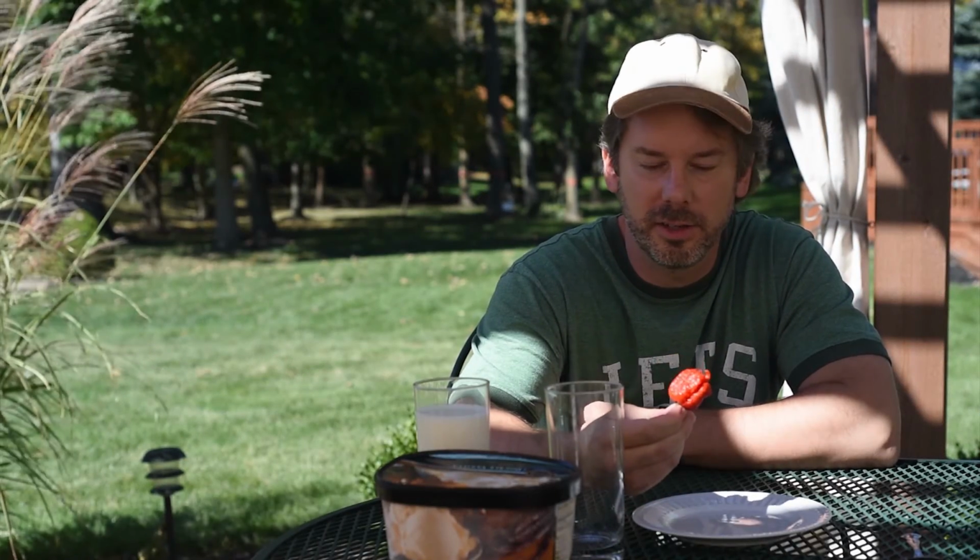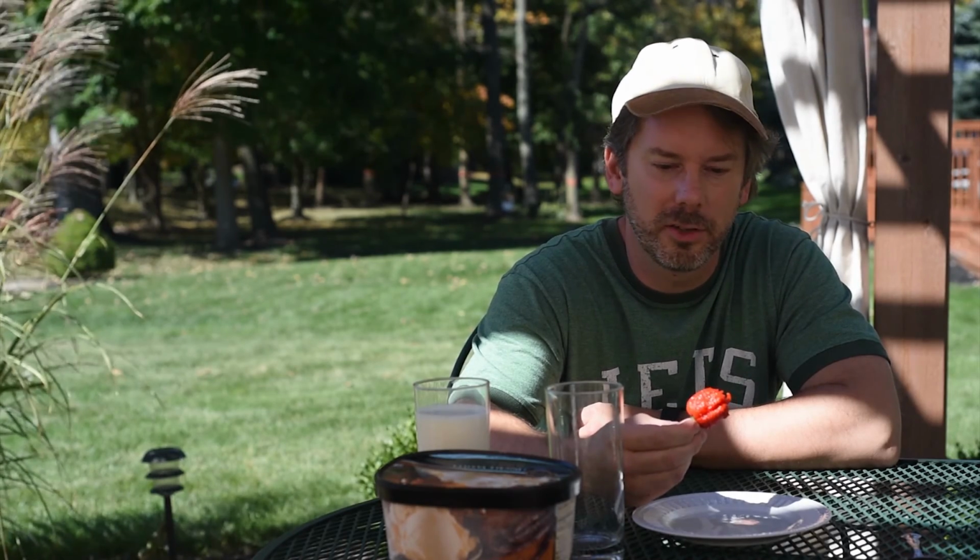Alright, I'm going to attempt to eat this Carolina Reaper. I've been growing this thing since March, from a seedling. Typically the seeds take about 2 to 4 weeks to germinate, and it did just that, and it took pretty much all the rest of the year. It's now the middle of October for me to get a ripe pod.